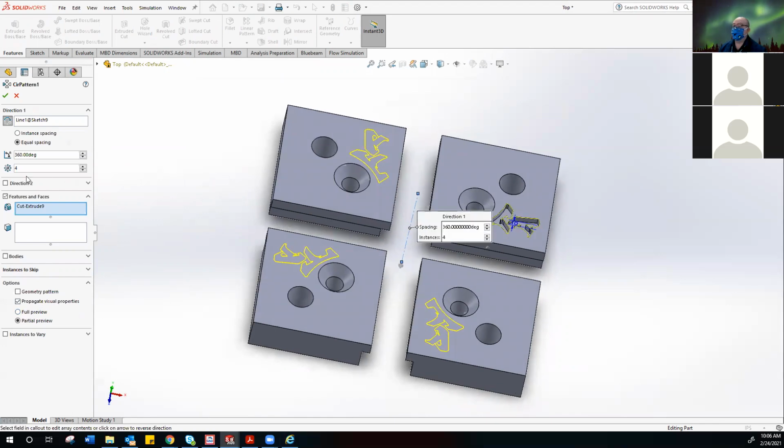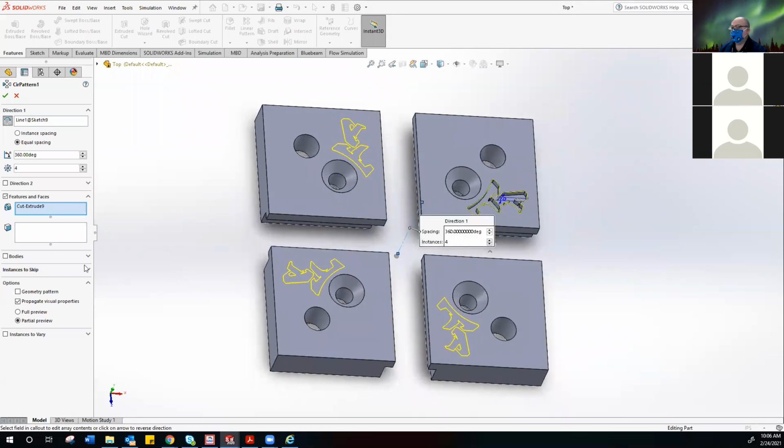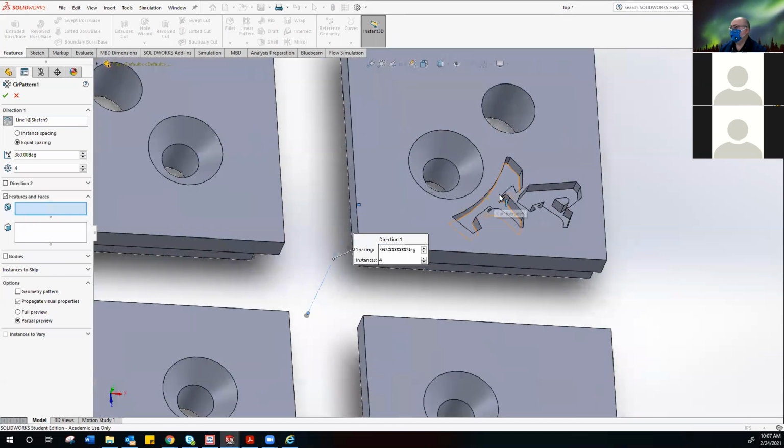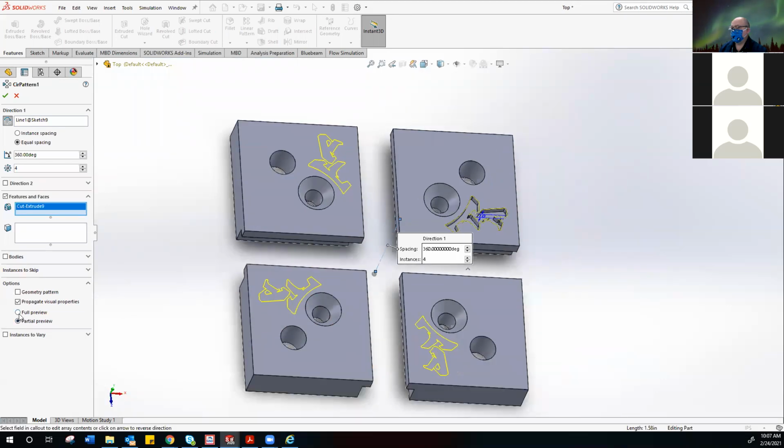Well, no, I want 360. In order to get in all plates, it needs to be 360. What I've got to look at here is most likely that I'm on a surface and these are all the same body. But I don't want to do the bodies. Let me clear that out. I'm going to try it again. Get more depth to it. Do a full preview on it.